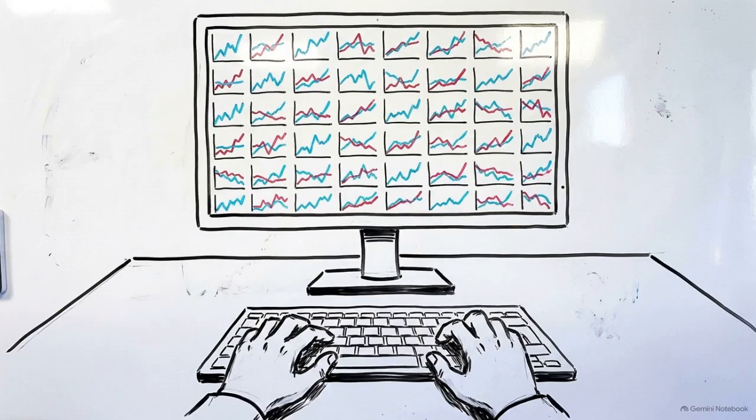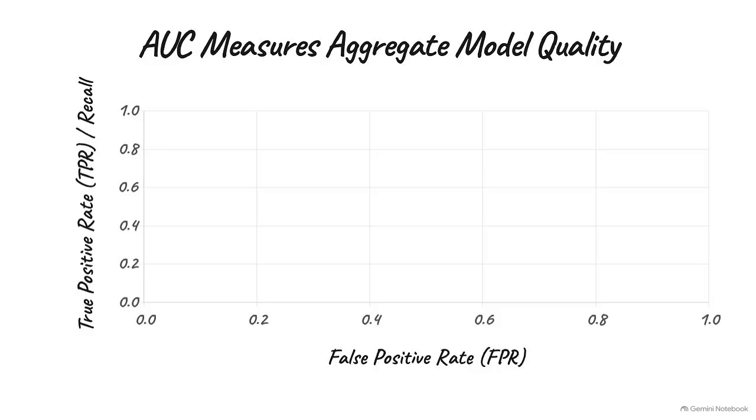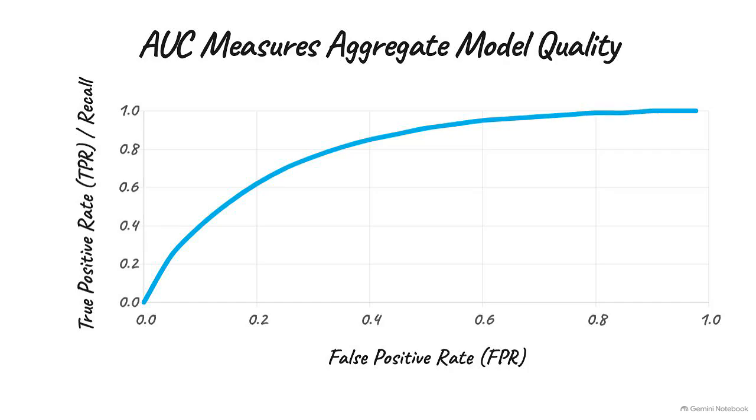Manually testing individual thresholds is a slow process. To find the optimal balance, we need to map out every possible boundary at once. We create a map comparing the true positive rate against the false positive rate. The software calculates these two rates across every possible probability threshold, from 1.0 down to 0. Plotting these continuous points forms the receiver operating characteristic, or ROC curve.